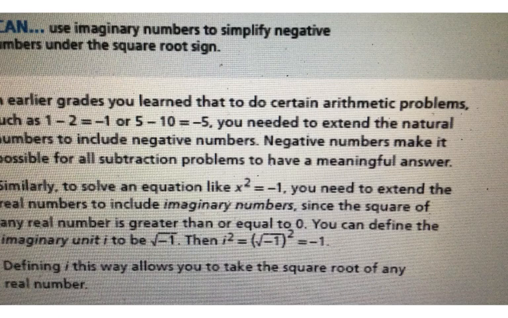That's what that says there. Greater than or equal to 0. You can define the imaginary unit i to be the square root of negative 1. So we let i be equal to the square root of negative 1. Right? i is the square root of negative 1. Now what happens if I square both sides? So what if I squared i? What would that become? That would be i squared.